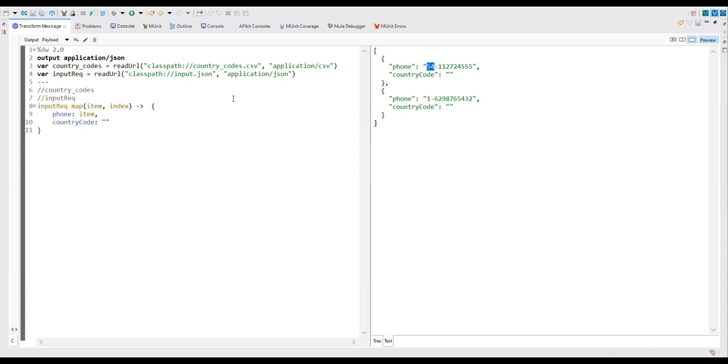Okay. So we'll write a little code for this. I'll say, hey, go ahead and do something like this. I'll give you the item, and can you give me the country code for that? So let's go ahead, and if I say lookup country code, I'll give you the item.